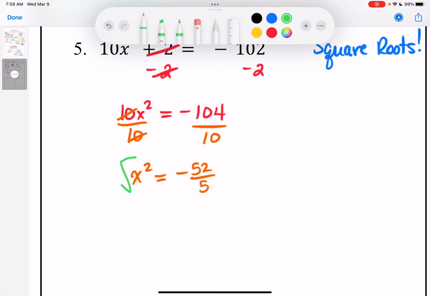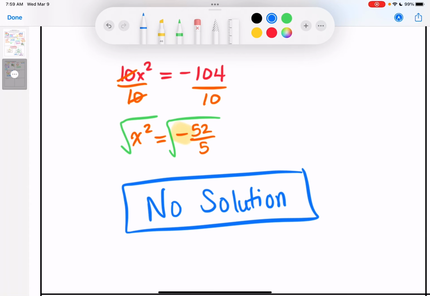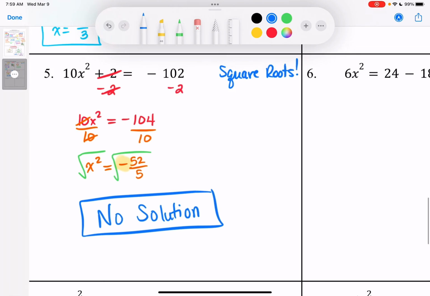All right? Now, don't panic just yet. However, oh man, x squared equals a negative number. Yikes. That's a problem, right? The fraction wasn't the problem, but the negative was the problem, right? I cannot take the square root of a negative number. Don't forget, as soon as I get to that point, I say x squared equals a negative number. Yikes. This is a no solution. So watch out for those, okay? Don't forget about them. Okay, so we got that one.